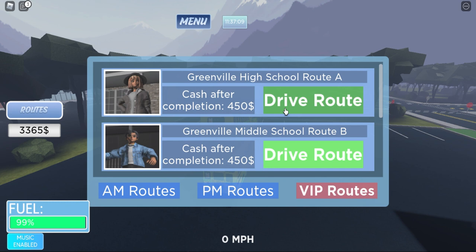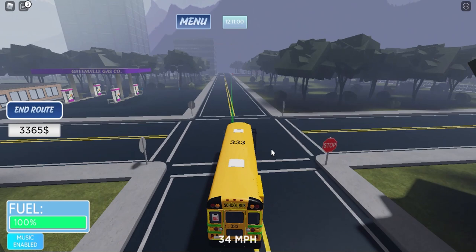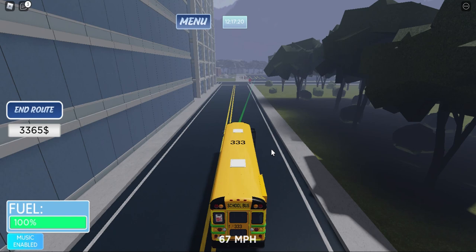So you click the route, a nice little green light shines. It illuminates the road and it tells you where you're going to go. Are you gonna go straight? Are you gonna go left? So I'm going to follow this little green line. Okay, let's go. Stay.